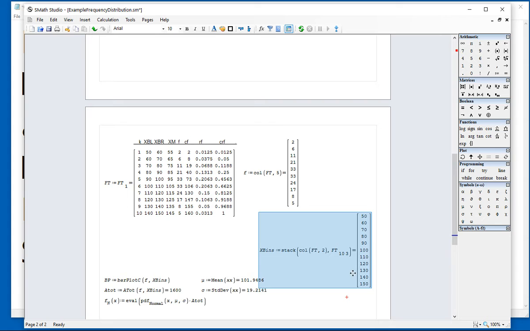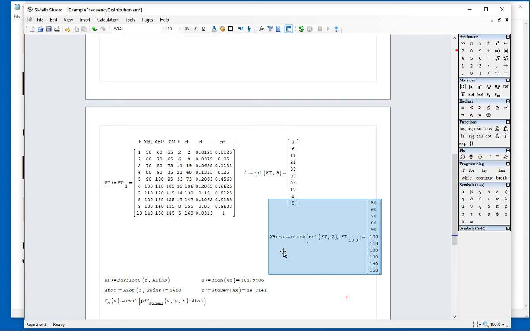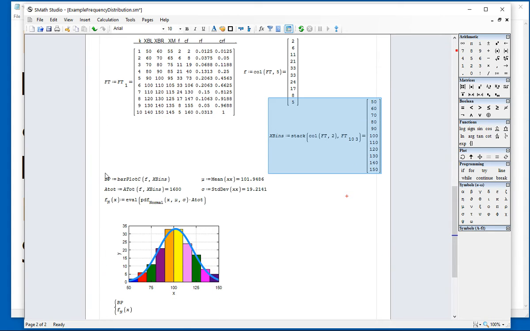I need those two pieces of information, F and X bins, to generate the matrix that's going to give me my bar plot or my histogram, where I put the value of F, the frequencies, and the X bins. Then I calculate the mean and the standard deviation of my data using the functions mean and standard deviation that come with the statistical tools plugin.